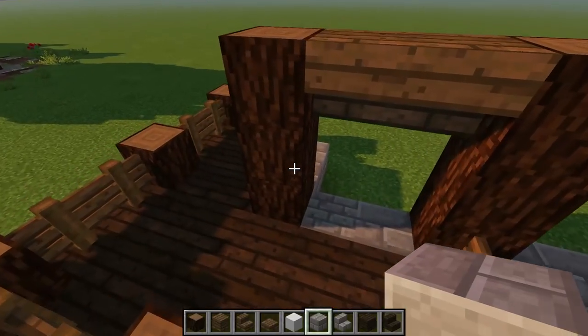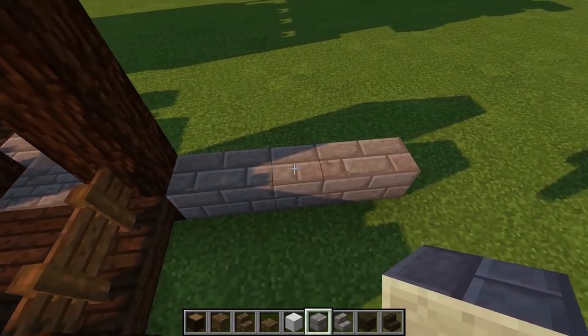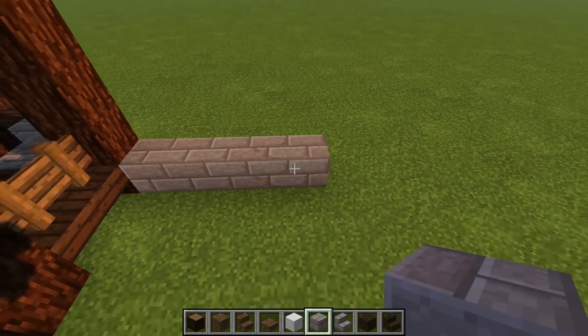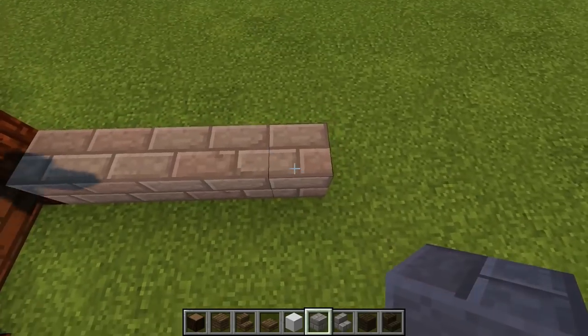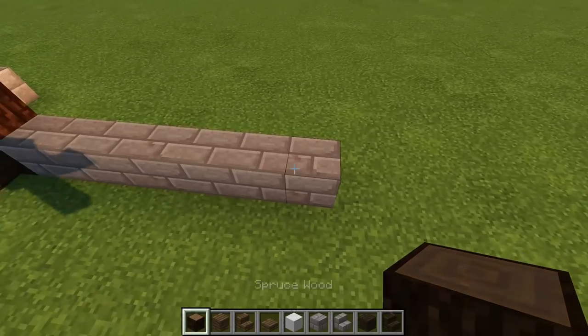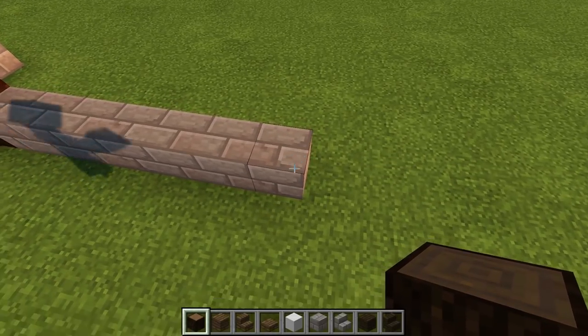And let's see. So let's kind of get this. 1, 2, 3, 4, 5, 6, 7, 8, 9. Let's do 10, 11. Okay. And then at the end, I'm going to drop. Let's drop this right here.